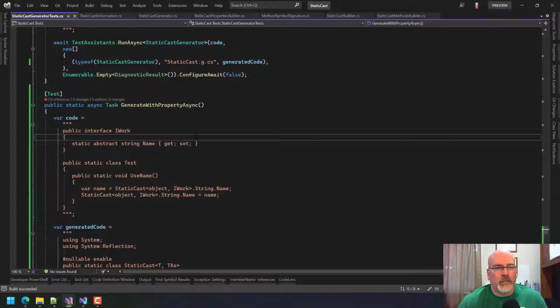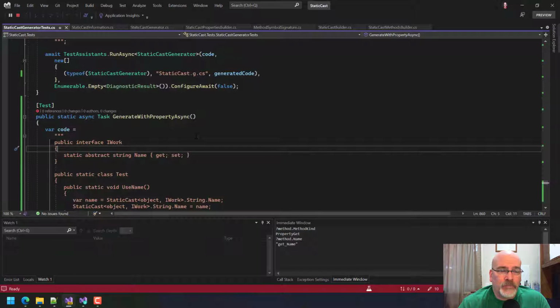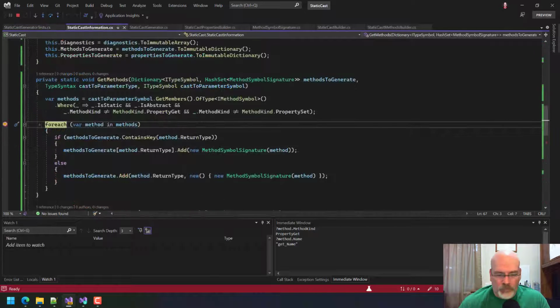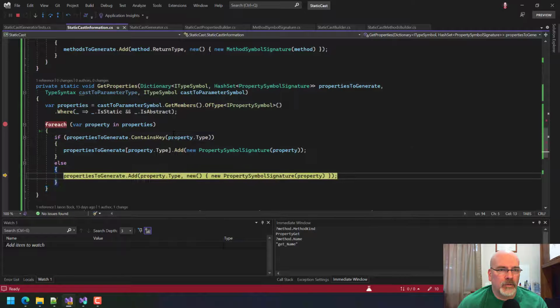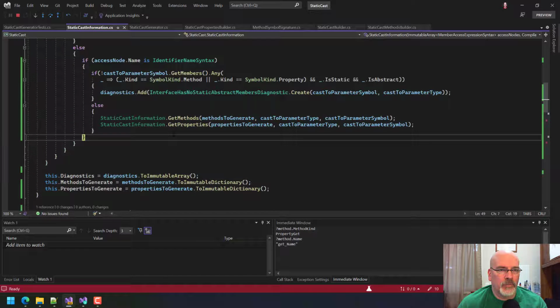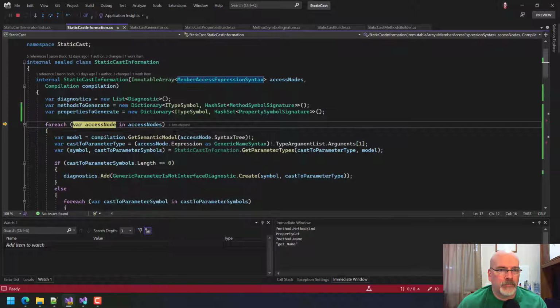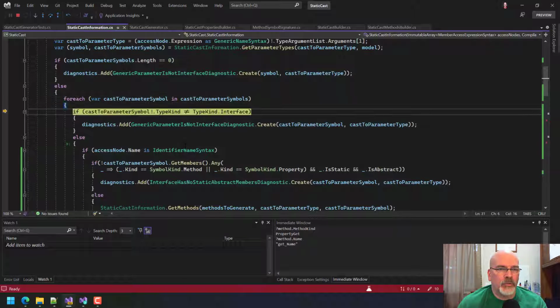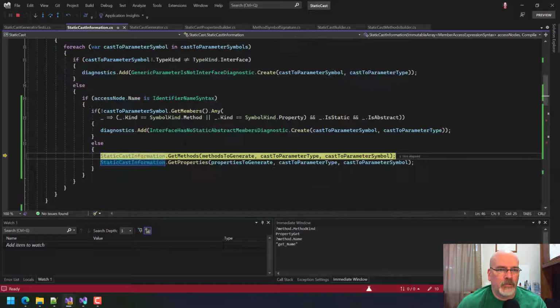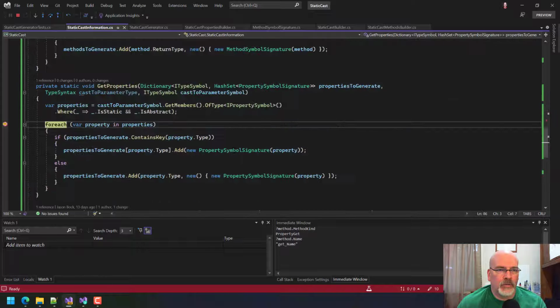Well, let's see what we are breaking. It's got to be something, because we definitely have a property. That should be showing up. So we should get no methods. And we don't. And we get one property, right? Yep. Oh, because we do it twice. Okay, that's why we're going through this. I was like, why are we doing this again? Yeah, that's fine. Should get no methods. Should get one property, which we did.